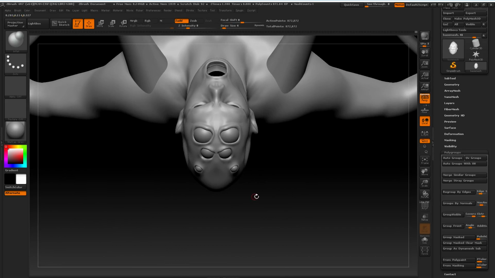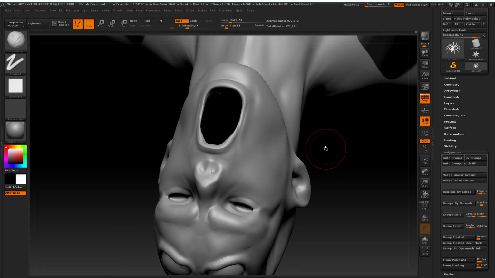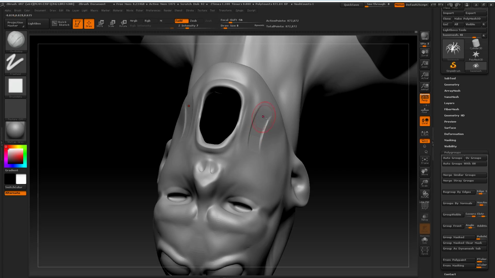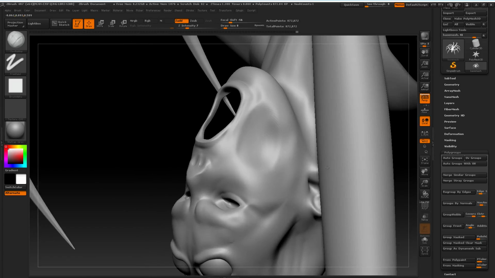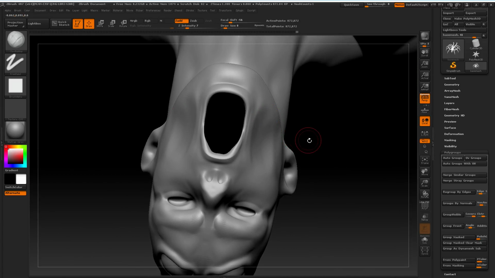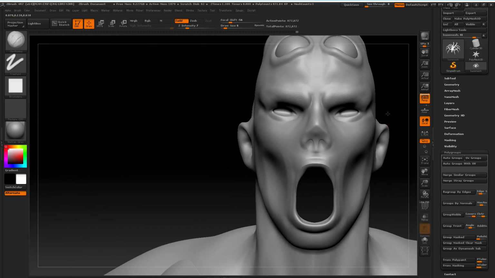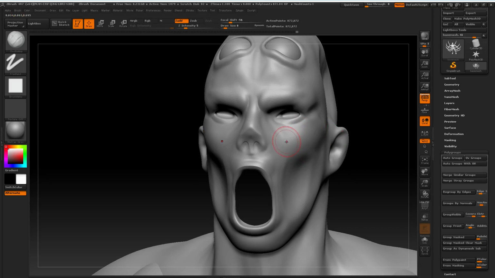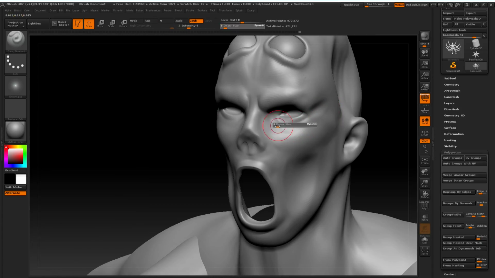Okay. Let's work on his mouth a little bit, because I want him to be super skinny. Well, not skinny, but like every bit of fluid has been drained from him, you get the idea. So I'm just going to get rid of some volume here, so it looks like his mouth is really stretched out. Maybe emphasize his cheekbones a little bit more, so it's subtle. Kind of cool. And let's emphasize this part here as well.